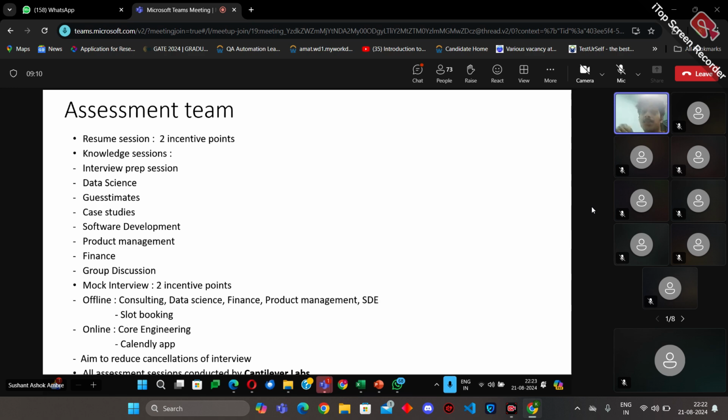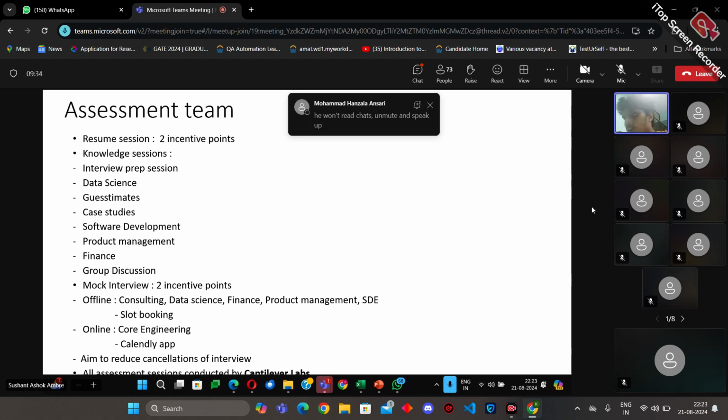Understand what cancellation is. If a student books one slot, let's say Sunday 10 to 10:30, and doesn't appear for the interview, then that slot is counted as a cancellation, and we have to pay for that slot. To manage this, we floated the slot form, so we have all the data and know how many students there were.